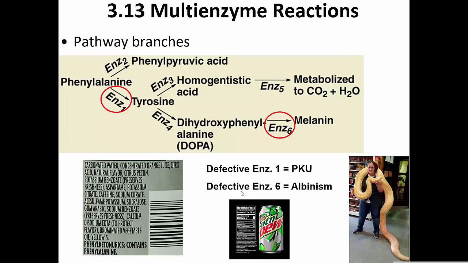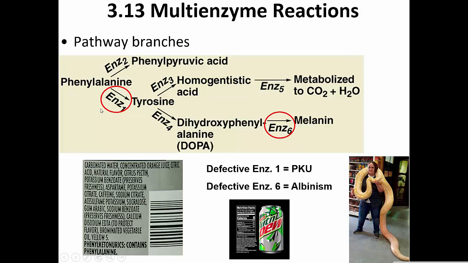Interestingly, we see that these branched metabolic pathways play a very important role in human physiology. And unfortunately, there are a couple examples of pathophysiology that illustrate this quite prominently. If we look at the metabolic pathway on the screen, we see two enzymes, and if these enzymes are mutated, then we have distinct physiological disorders associated with these mutations. Enzyme number 6 is responsible directly for the production of melanin. The absence of melanin leads to a condition referred to as albinism. The snake you see on the lower right-hand side of the screen is suffering from albinism. And so albinism is a direct result of a mutation in the enzyme that produces melanin.